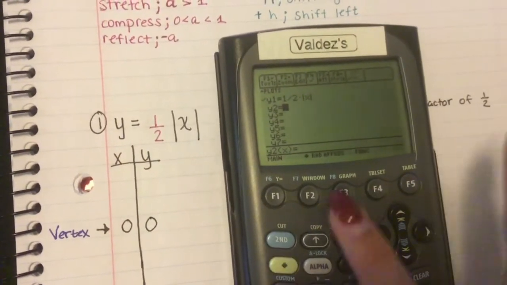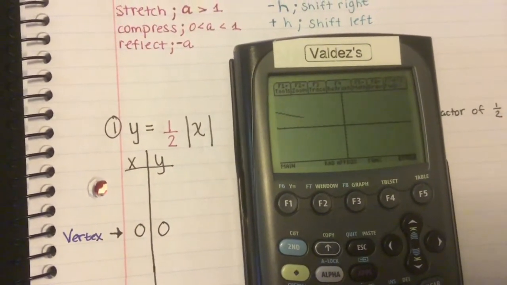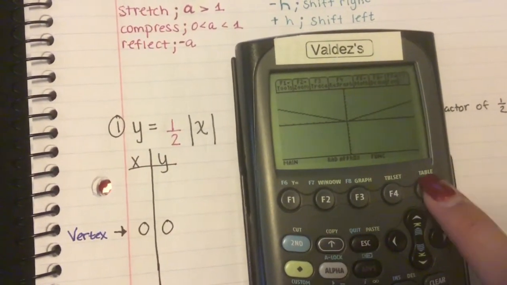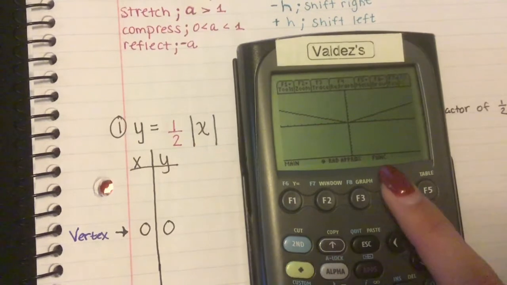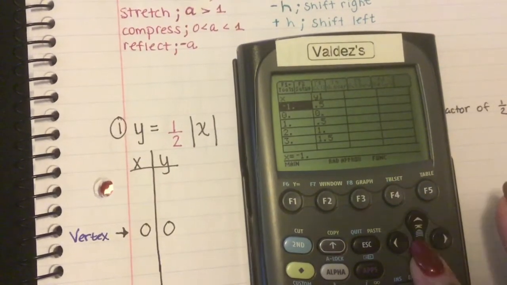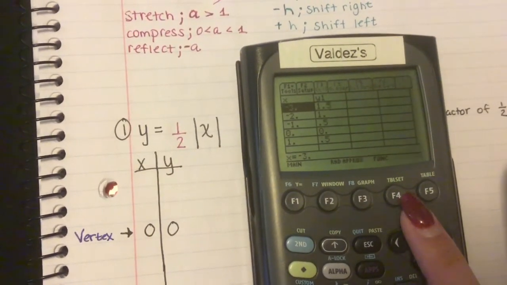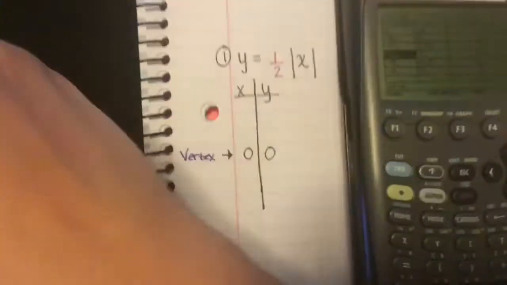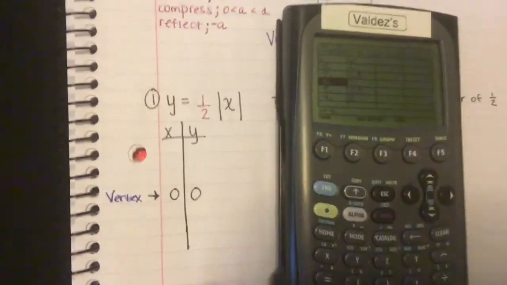Now I'm going to go ahead and look at my graph. You'll notice that on my calculator, graph is in yellow, so I have to hit the yellow button and then graph. Yours might look different. Notice how it looks compressed. It looks like it got smushed. I can also hit table, and I can copy those table values onto my t-table on my paper.